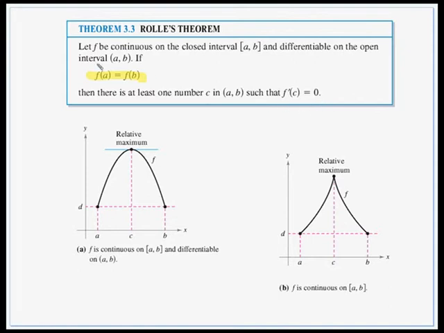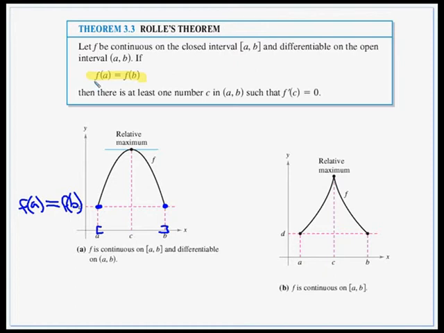Now what does this pre-existing condition, f of a equals f of b, really mean here? Well, if we look down here in the graph, here are our endpoints, a and b. If we plug a into the function, it gets mapped up to the graph, and then when we hit the graph, we get over to the y-axis. So this height here that they're calling d, we could also call f of a. We put a into the function, out comes f of a. Over here is point b. If we plug b into the function, we map it up to the graph, and then we go over to the y-axis. So f of b is also at this height. So f of a is equal to f of b. Graphically, the endpoints of the interval that we're looking at have to be the same height on the y-axis.